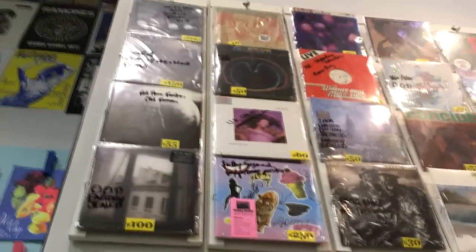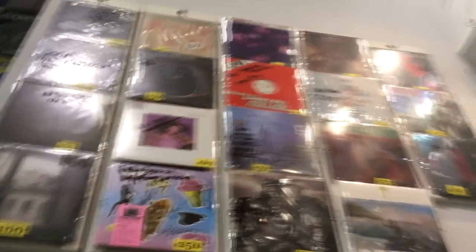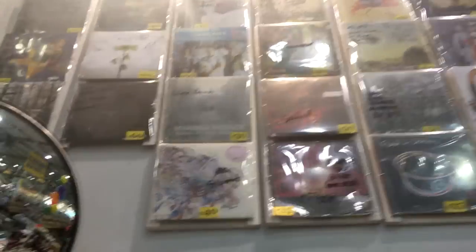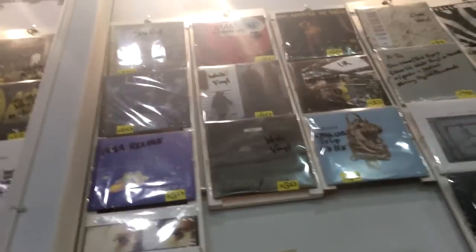Let's evaluate the records. The left side is all Sun Kill Moon records that I really want — I have most of them but I want the ones all the way on top, sealed marble vinyl, very tempting. Got some Stereolab up there, some Rue Life. Melancholy Infinite Sadness, Migrant by Deerhunter — they got some good stuff today. Up there I see Kishi Bashi Room for Dream, a pretty rare Los Campesinos album, The Bravery. There's a white copy of Devil and God Are Raging Inside Me. Nothing really on the wall that's calling out to me today, which is great for my wallet but bad for my collection.